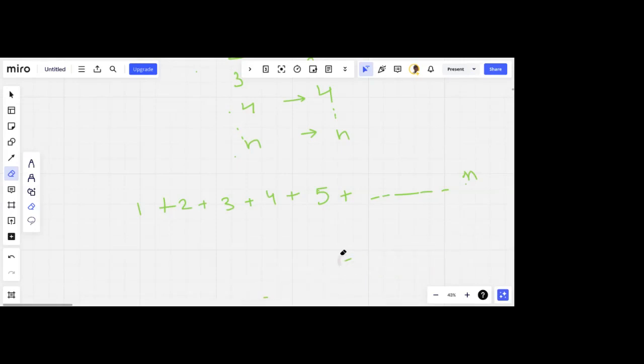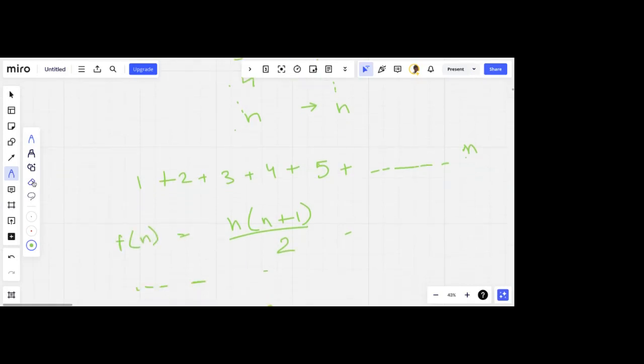So now what is this sum? Sum of first n natural numbers. What is the sum of first n natural numbers? n into n plus 1 by 2, right? Now, if this is f of n, then what is the time complexity? We have already discussed this. If this is f of n, what is the time complexity? n square. Again n square, big O of n square.